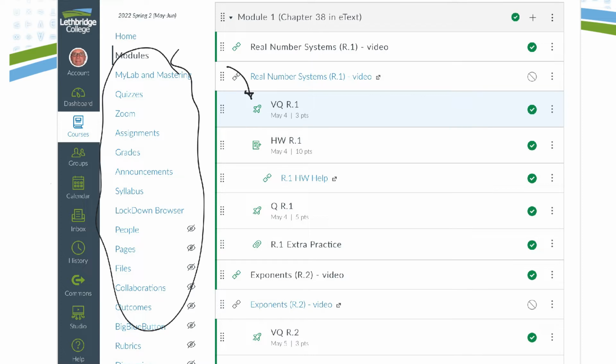Then during class, I'll give you a little bit of an overview of the content for the day, and then you'll do a homework based on that. And that homework, here's a link to the homework right there, but you can also get to the same homework through something called My Lab and Mastering. It's a link to the same spot. So whichever way works best for you to access it is fine.